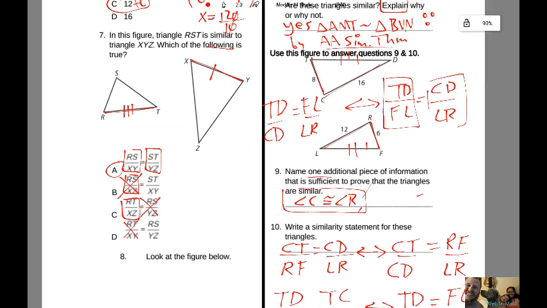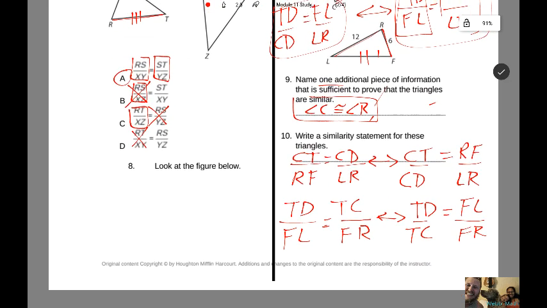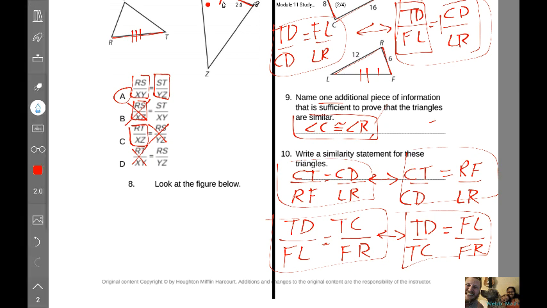All right, good luck. And there's your 6. 1, 2, 3, 4, 5, 6. If you know how to set up your proportionalities, you're good. If you do all 6, you get full credit. If you do, I think, up to 4, you get 2 points. If you do 3 or less, you only get 1 point. If you can't get more than 3, I don't think you get anything. Talk to your teacher. All right, good luck.